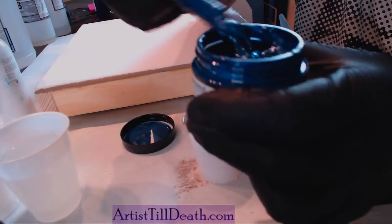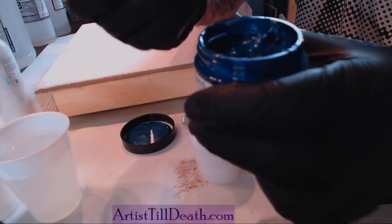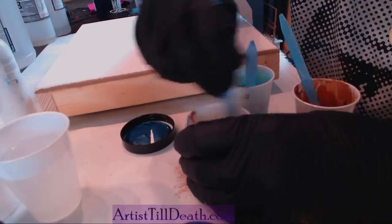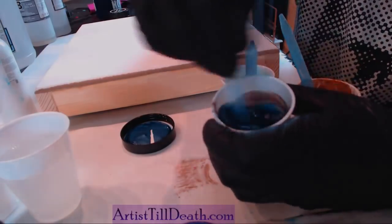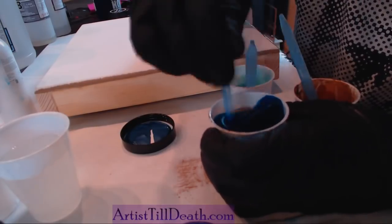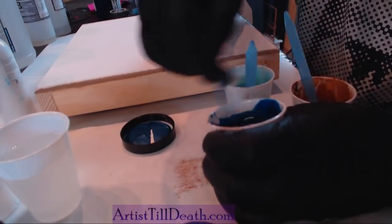The last I heard, they're only going to be making their metallic paste and their powders from now on. They're discontinuing their non-metallic paste.